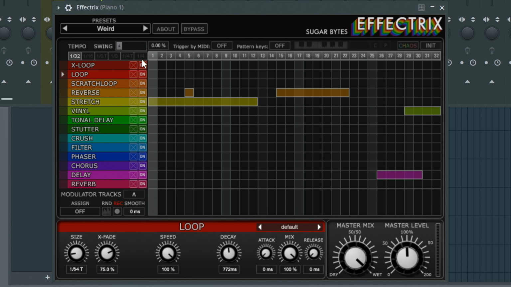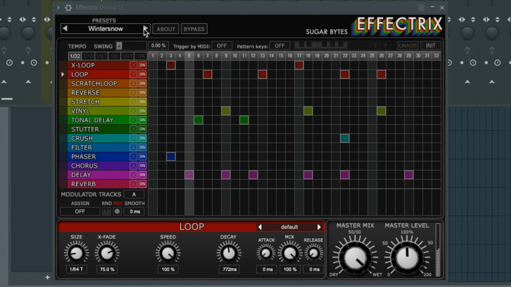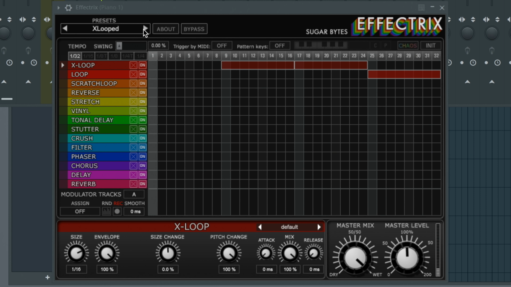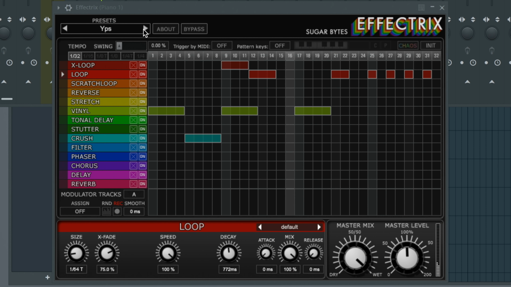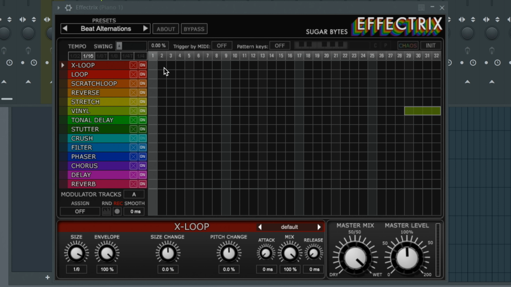So the second plugin I wanted to look at was Effectrix by Sugarbytes, and it's similar in the sense that it's very sequence-based. Let's take a look at some of the presets. It's really fun because we can just double click where we want the effect to turn on, and you can see where we have the effects here.